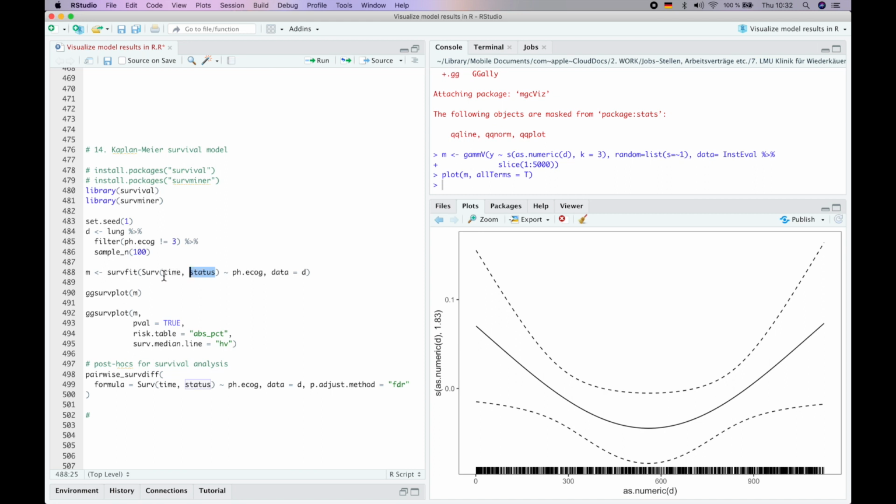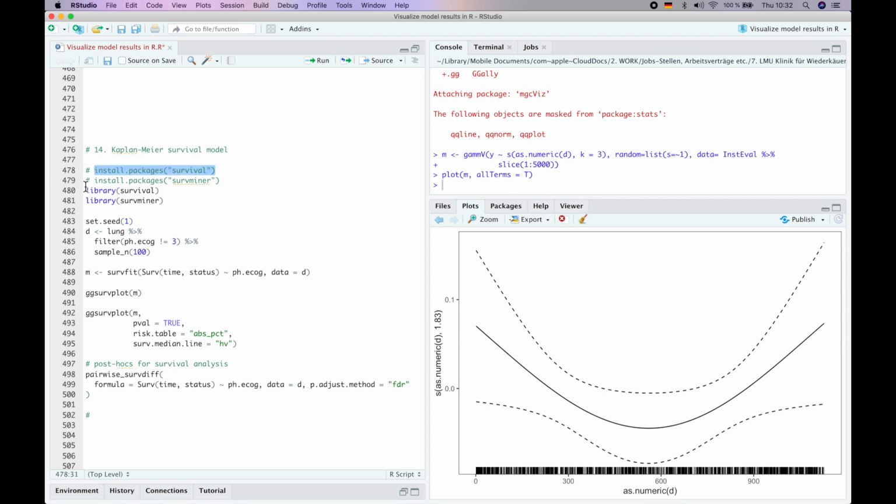So you see, we did the simple linear regression, we did the simple logistic regression, and now we kind of connect them and use the numeric variable and 0 and 1 categorical variable together to make a survival curve. If you haven't heard of this, it is a Kaplan-Meier survival model.